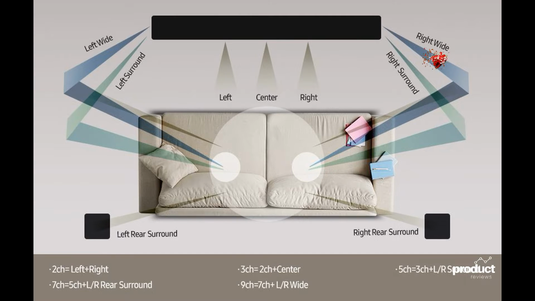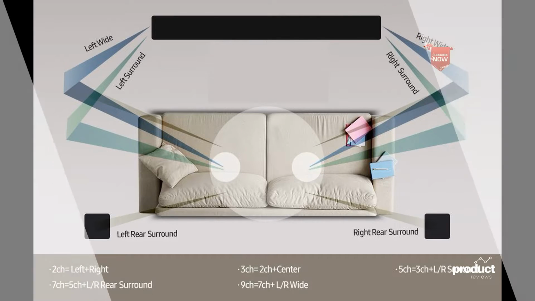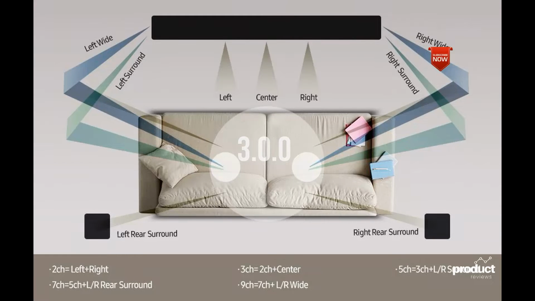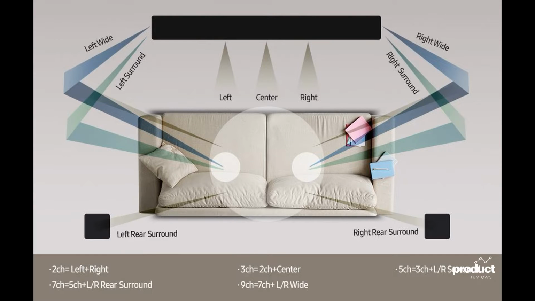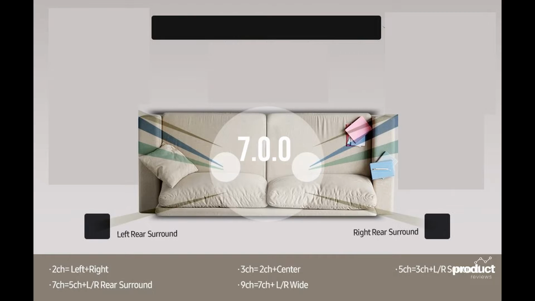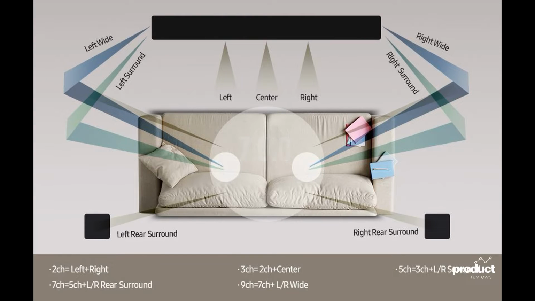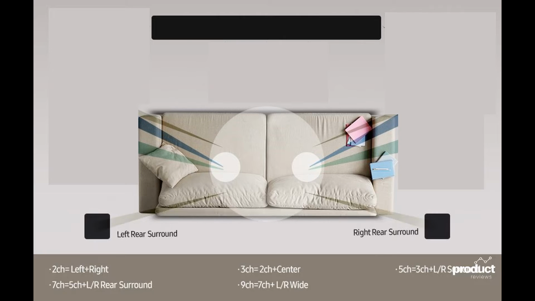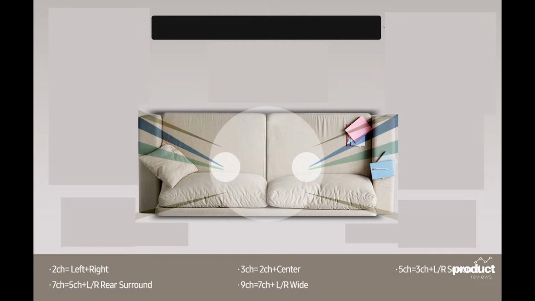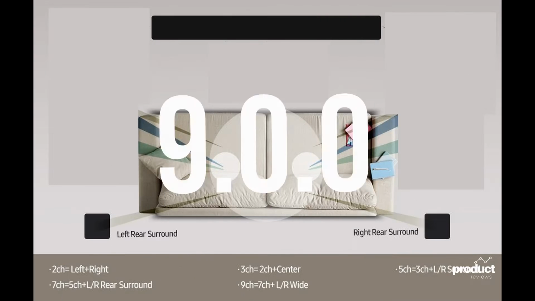First, this is a soundbar with a separate sub and dual rear speakers, 4 boxes. Left front, right front, center front. All 3 speakers add up to 3.0 of 9.1.4. Left surround, right surround, left wide surround, right wide surround. All 4 speakers add up to 7.0 of 9.1.4. Left rear surround, right rear surround. All 2 speakers add up to 9.0 of 9.1.4.